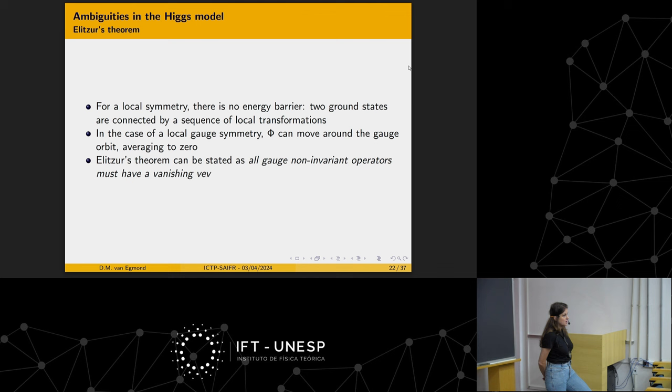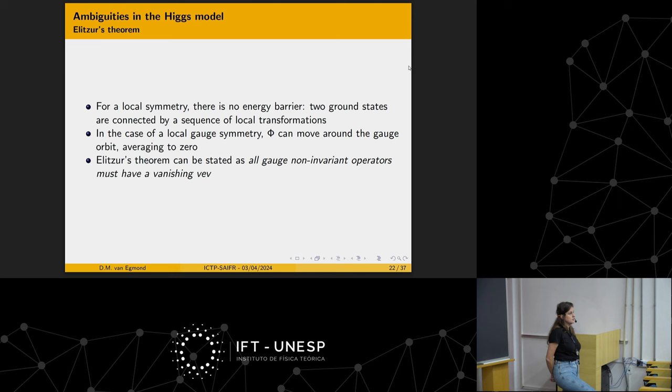Because I can do it individually. Yes. But now you make the jump to a local gauge symmetry, which you yourself insisted at the start is not a symmetry, really, just a redundancy in your description of the system. So the transformation needed to go from one ground state to another is no real transformation. It's still in the same state. Right? If it's broken, it continues to be broken because a gauge symmetry is not a symmetry, right?